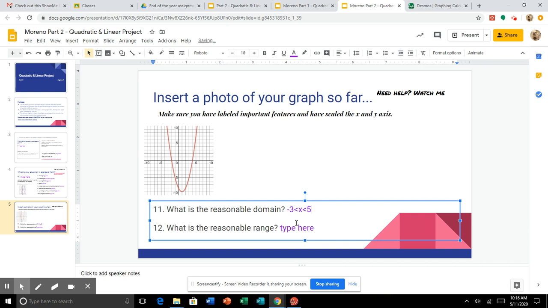Now, computer doesn't have a less than or equal to sign, so you may want to look at your tools and what you can add up here for your symbols. And then here we type in our y values. And in this case, y values start right here at -9 and they go all the way to, let's say, 11. Okay, so -9, then y, all the way up to 11. Okay, and that's because it's going from -9 all the way up to 11, and x is -3 to +5.